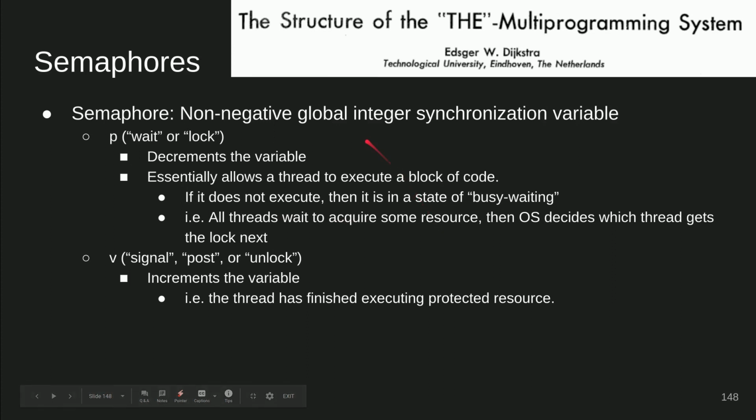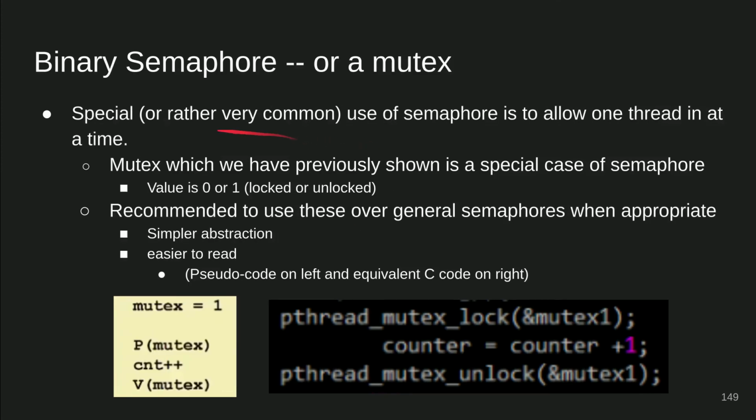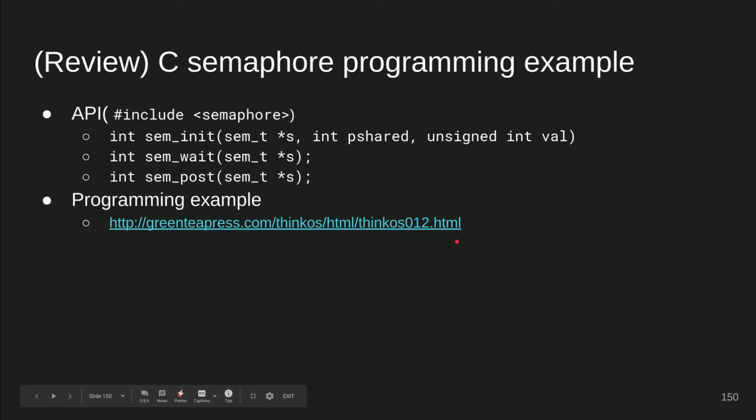Continuing with concurrency, here's just another review of it. Again, another view of the binary semaphore or a mutex. Again, just a special purpose instance of a semaphore. They just call it a mutex, and it protects a shared variable. Okay.